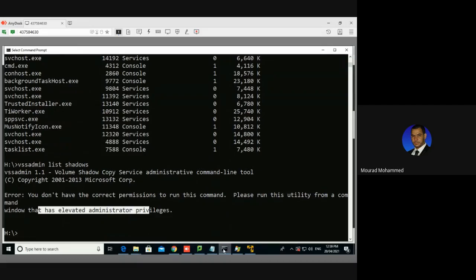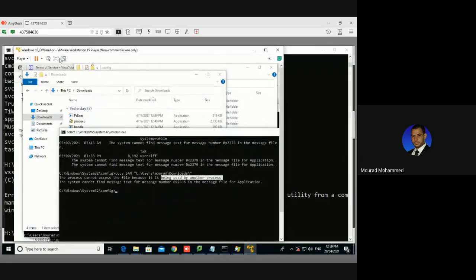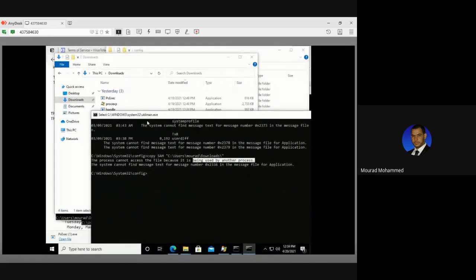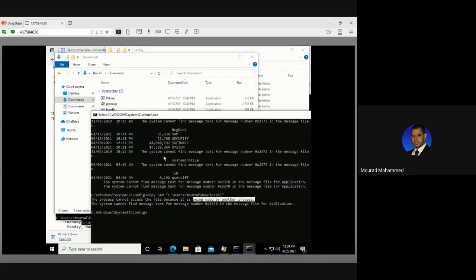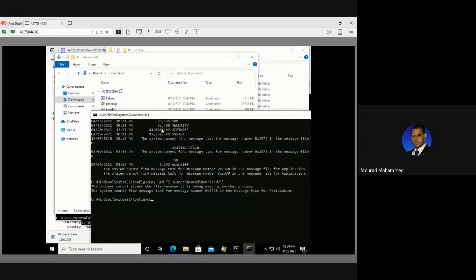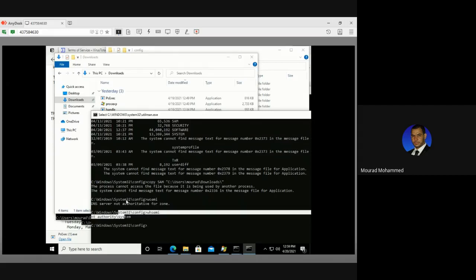So I'm going to open another window with the same command, actually inside the virtual machine. Here I have a system shell. Who am I again? Yes, I am system. Great.